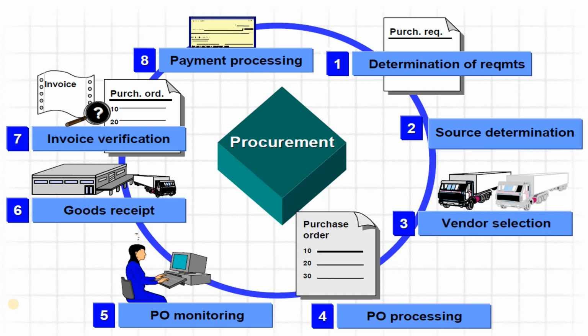Once step number 6 is done, we have to go for invoice verification. Whatever quantities and gross price, net price are entered in the PO, we have to do the invoice verification. So here we have to book the invoice receipt. That is where the amount condition will come in, and we need to pay the vendors and so on.